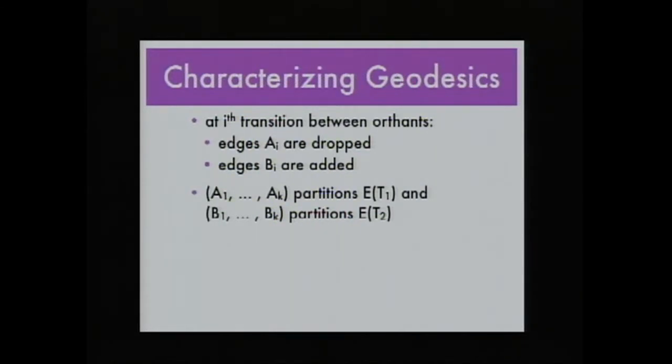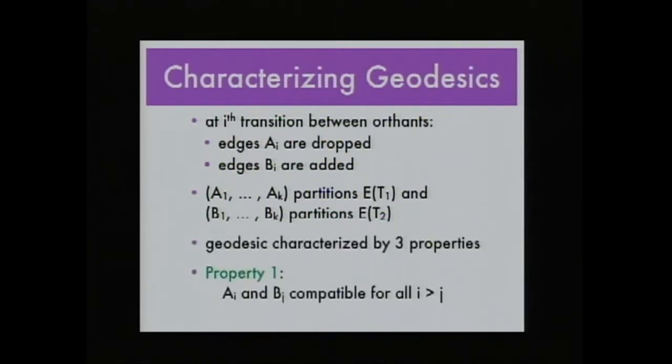And so what do we have? I mentioned this briefly, but as I move from the starting tree to the target tree, I just keep dropping edges from my starting tree, and I keep adding edges from my target tree. I never bring in an edge that's not in either tree, or drop an edge and then add it back in later. There was a theorem saying that if you are going along the geodesic, you don't do any of this stuff. So that means I can look at just these partitions.